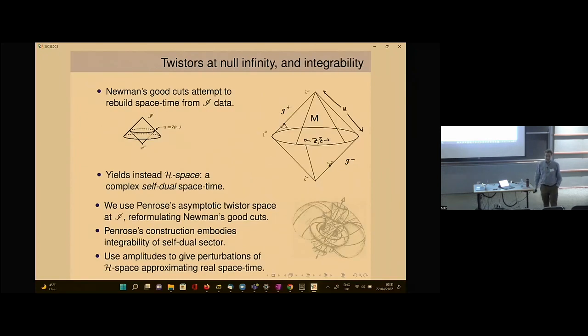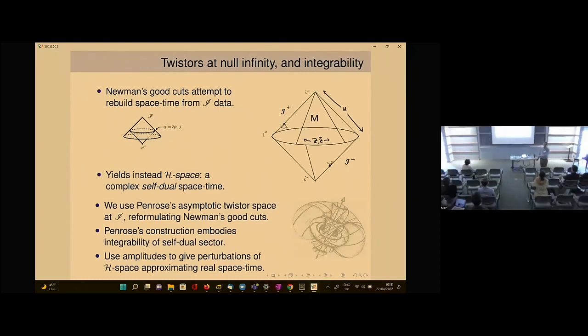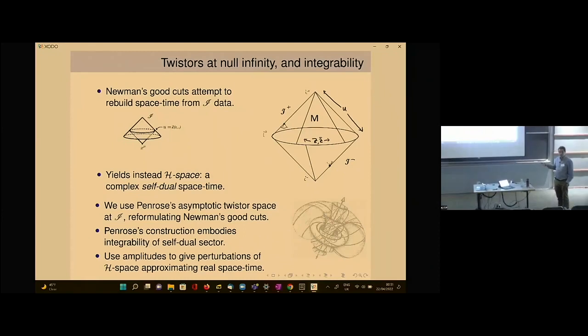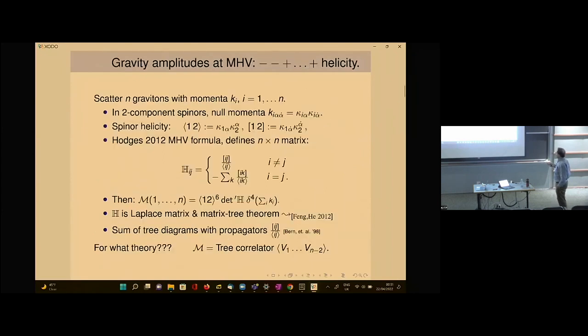Is this H-space very general, or do you just call it H-space? So H-space is a four-dimensional space-time that's complex. So it's four complex dimensional, and it has a metric that satisfies the Einstein vacuum equations, but it only has half the Weyl tensor of the original space-time. Its data agrees with half the data at Scri. It agrees with the self-dual half, but it misses out the anti-self-dual half. Okay, it's difficult to draw a picture of that.